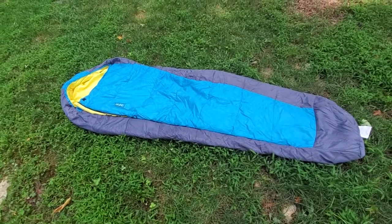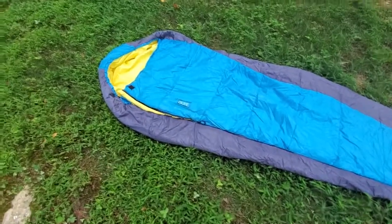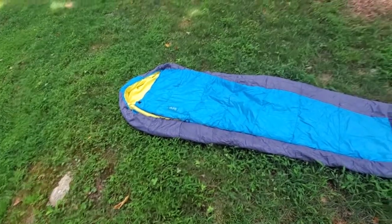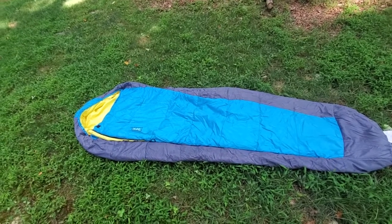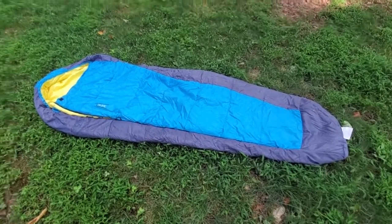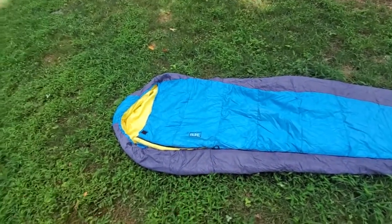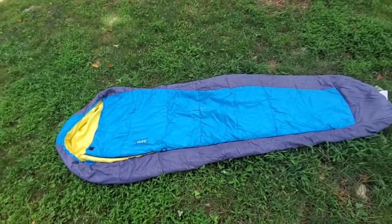This sleeping bag just makes me smile because it's just so incredibly good on price. Looking up close, it's insulated with a synthetic internal insulation — my brain finally came back on that one. It's also got an internal stash pocket, which is always useful. I always keep a few little things in there, including my spare contact lenses for when I wake up in the morning so I'm not rummaging around for them.